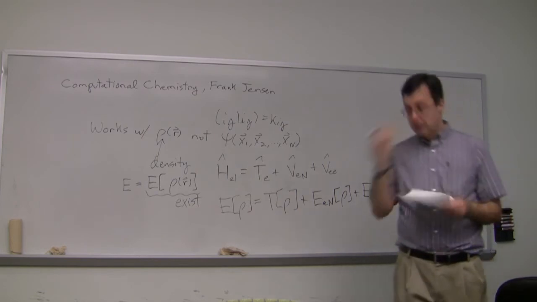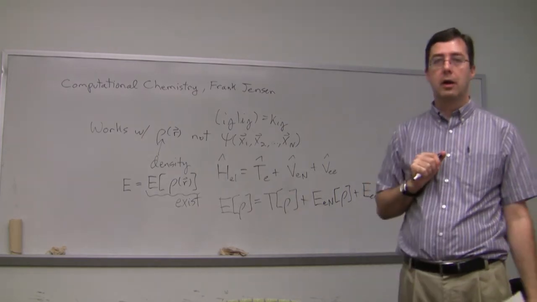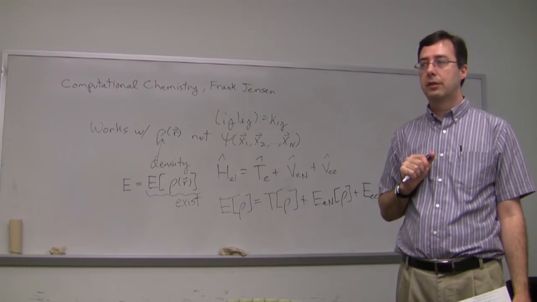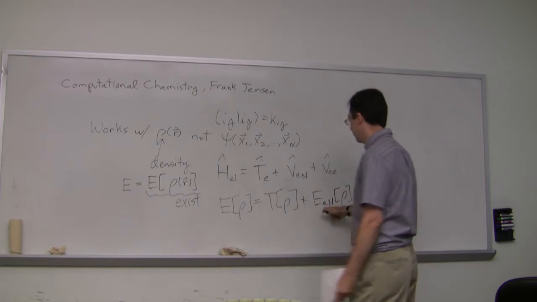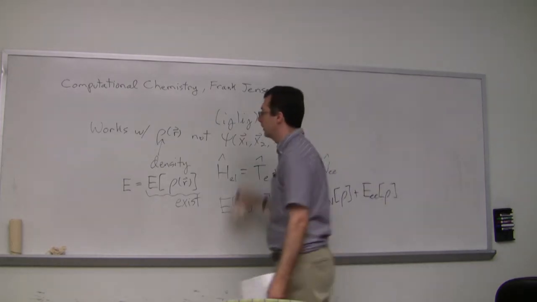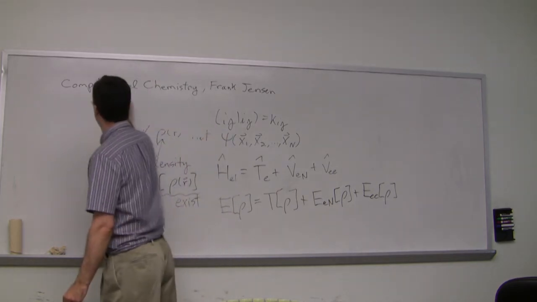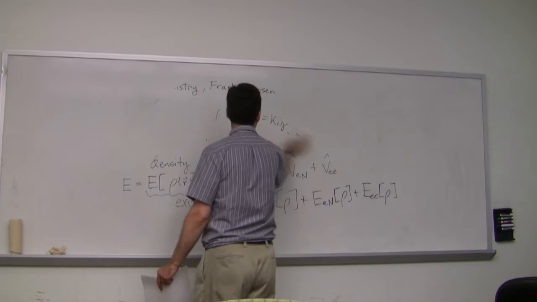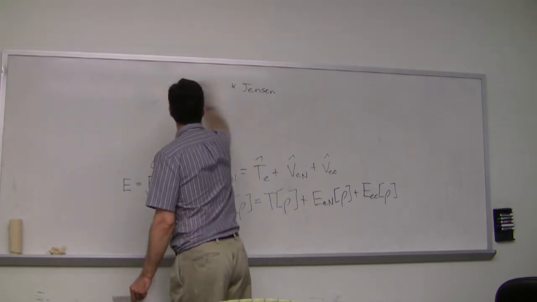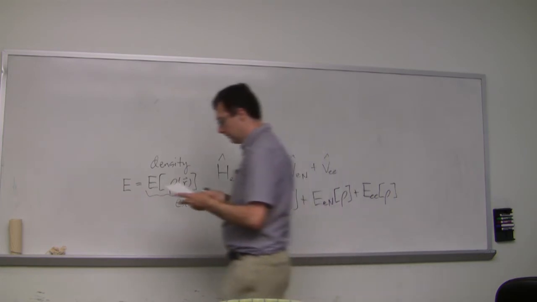All right. Now, do we know anything about what these are? Well, one of them, at least, seems pretty easy. This electron nuclear attraction one. That one we really ought to be able to write down because it seems fairly easy. So let's write it down, see what it looks like. Okay, electron nuclear.